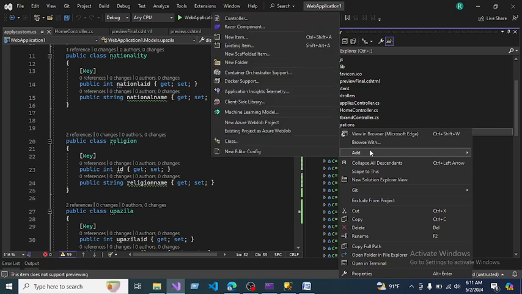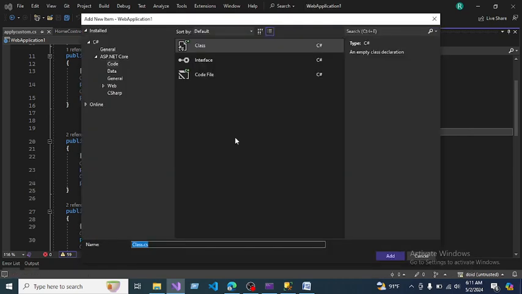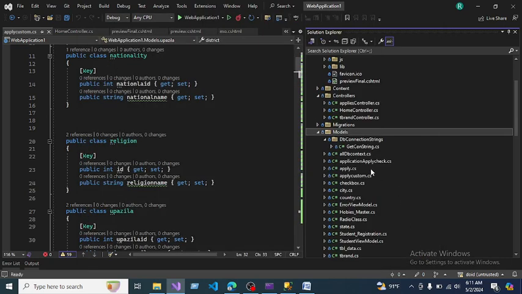Add, go to new item, or go to class. Just click on class, then give your class name. And you can create an interface. I have already created, so this is the model form.